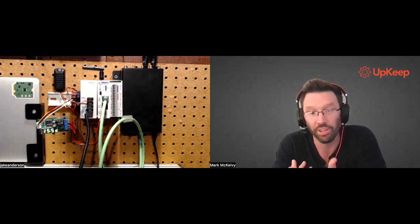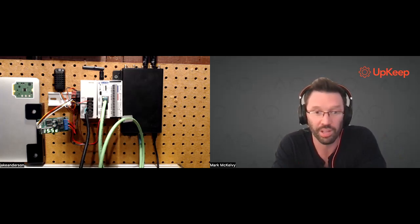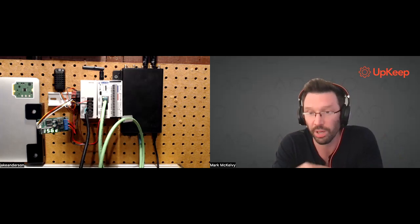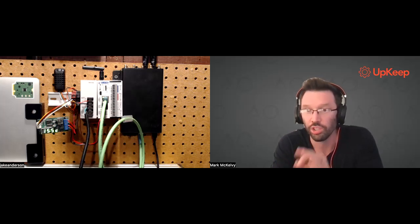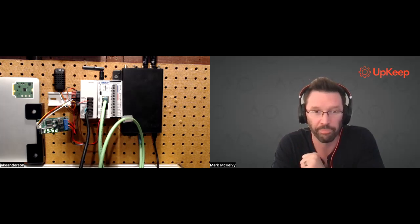Here you can see that we've connected our device directly to the PLC via an Ethernet cable. You can see the PLC is that white box right there in the center. That's taking in information from the sensor and processing it. And then we've installed our specialized device to the right. It's that black box. And that device is connected to the Wi-Fi network with the ability to fall back to a cell network should the Wi-Fi network go down.